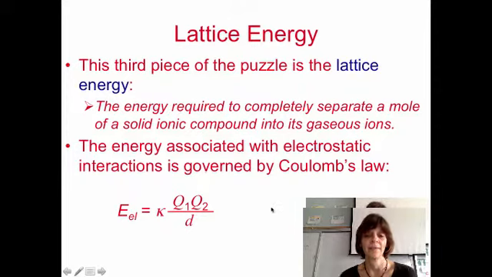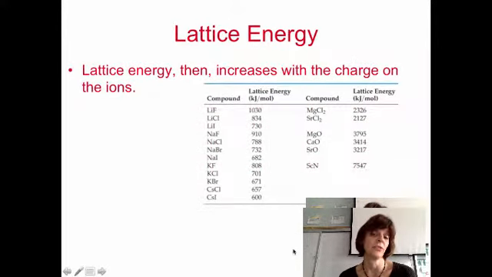It's dictated by Coulomb's law, which we saw recently when we were talking about the PES, in which we've got two charges multiplied together divided by the distance. So why do you have this super exothermic reaction when sodium chloride is made? Energy then increases with the charge on the ions.